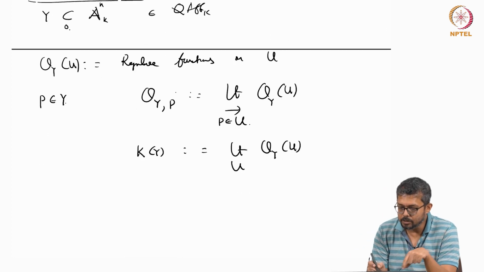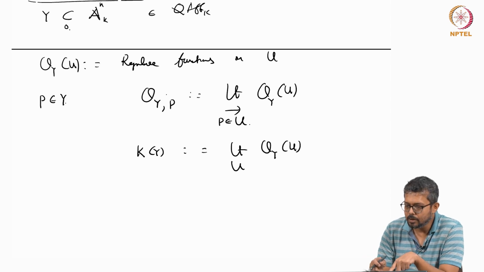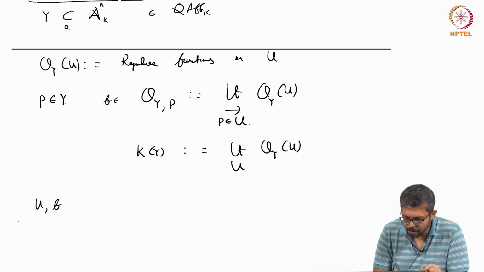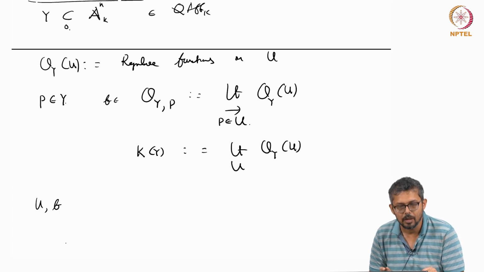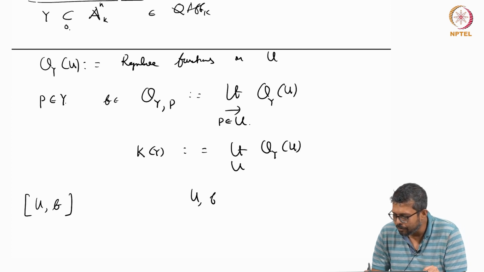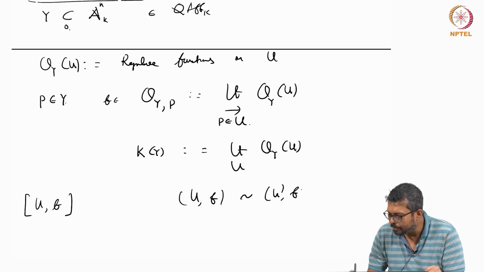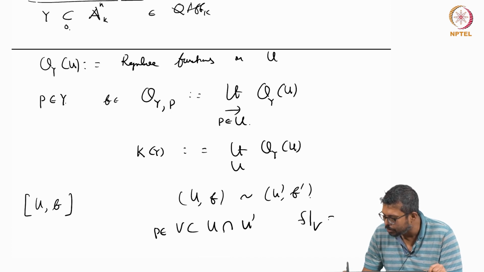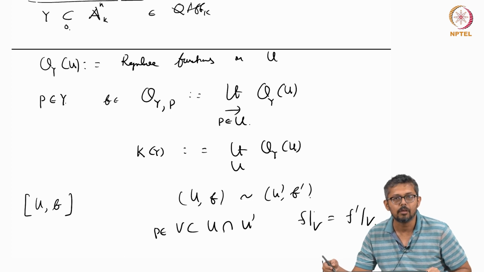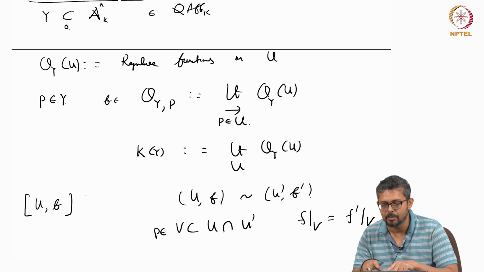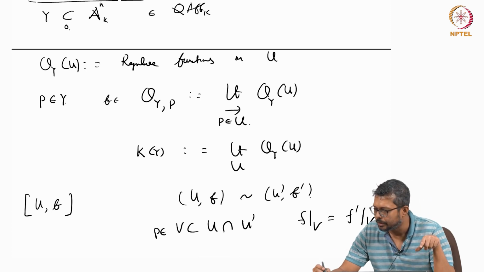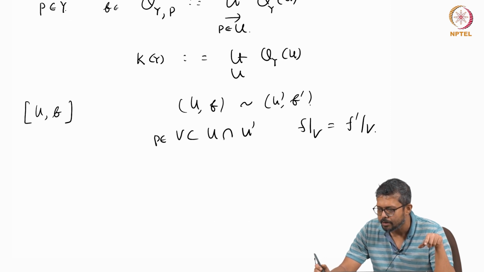So a point here is called a germ of a function. Here it's an equivalence class. When you think of a point here, a point means an open subset U and a regular function on U. But again, there is an equivalence relation: (U, f) is the same as (U', f') if there is some V, containing P and inside U and U', such that f restricted to V is the same as f' restricted to V. This is an equivalence relation, right? The equivalence class is an element of this O_{Y,P}. That's how it is defined. This is called the germ of a regular function f. So it's not a regular function, but an equivalence class.